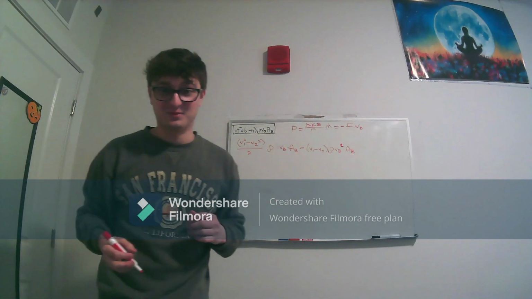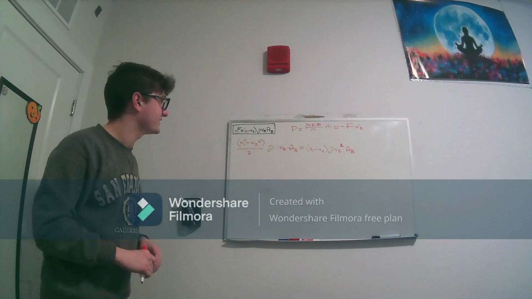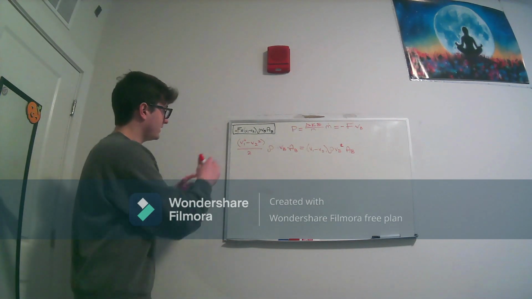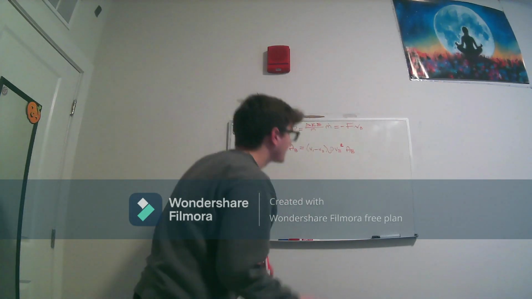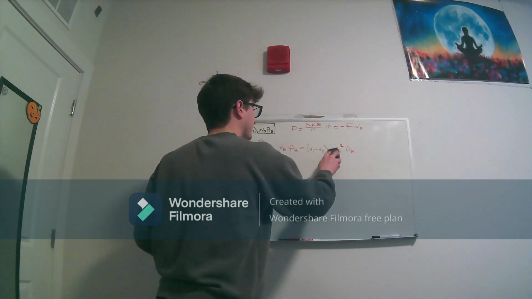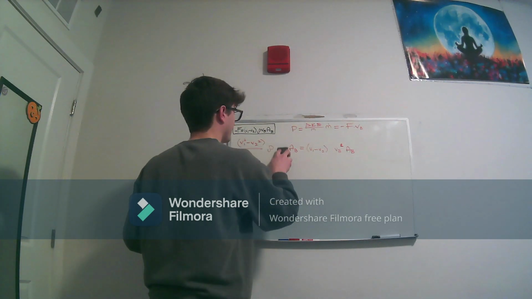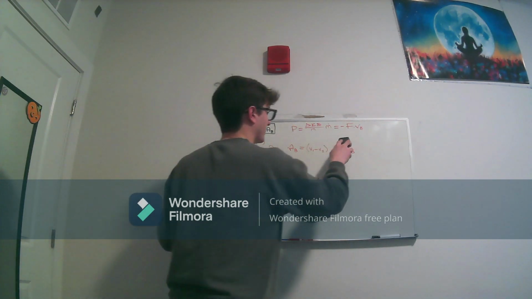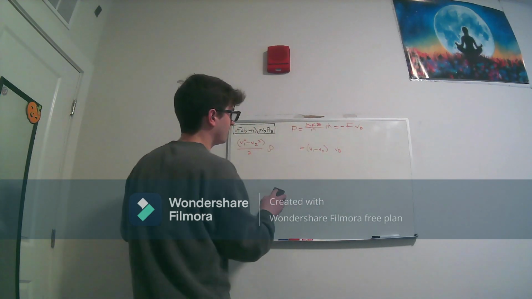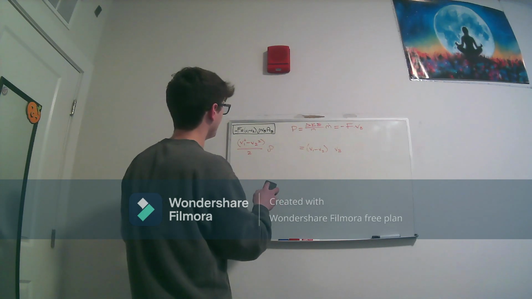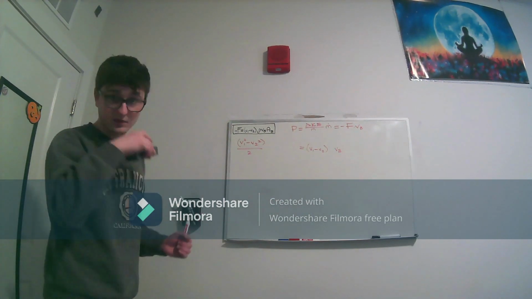I'm using too much room right now. We might have to shrink it a little bit, just so I don't have to erase a bunch of things. Either way, looking at this, what can we do? We can do a couple of cancellations. We can cancel out our density. We have one Vb, we have two. Let's get rid of one of these and get rid of our squared on this side. Let's get rid of our area at B on both sides. I think I already got rid of my density there. So this is what we're left with now.